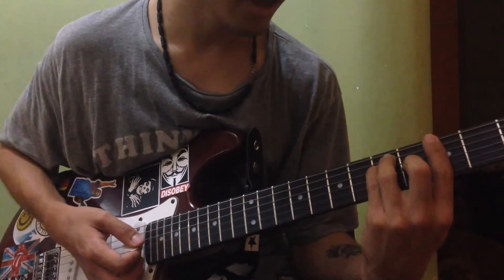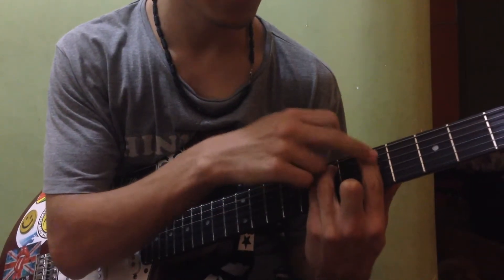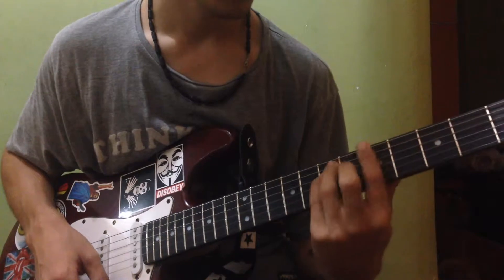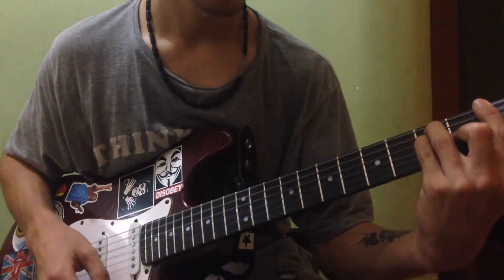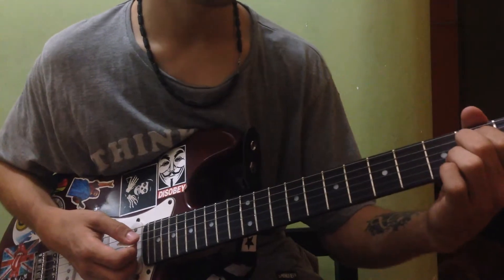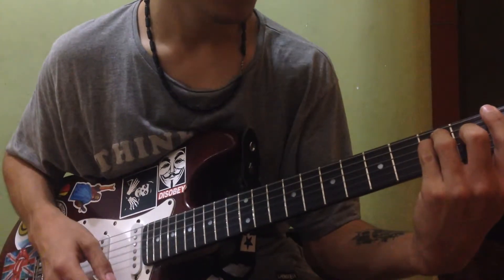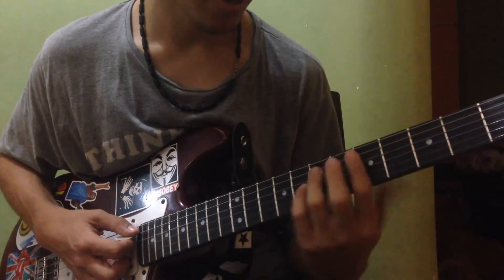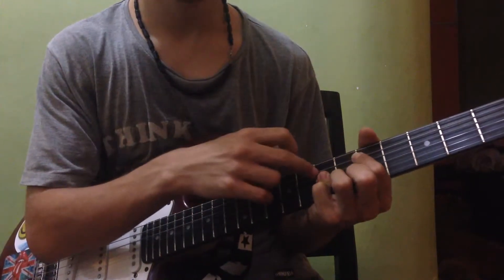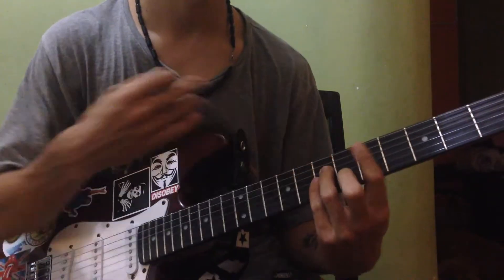You're playing G, then move this up two frets, remove your middle finger and use the bar you're doing with your first finger now on fret number five to also play the G string. So G — this is an A minor — go back to F, to G, then E minor: middle finger D string second fret and first finger B string second fret, all other strings open. Then the F, then D power chord. First finger A string fifth fret and a bar with your pinky across G and D at the seventh fret, or you can play G with your pinky and D with your ring finger. Remember this shape because we're going to use it later.